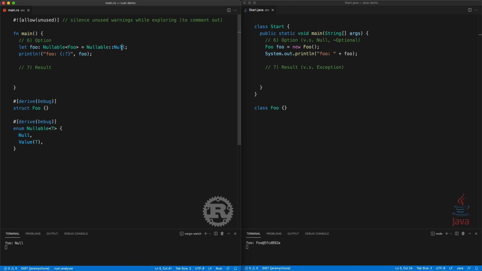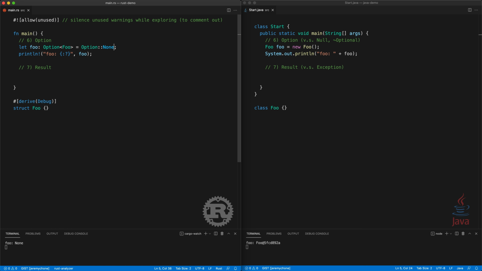And now obviously if we want to have a value for it, we're going to do a Value Foo, and we build a new Foo inside it. Press save, and then we have Foo, Value of Foo. And Rust comes with an enum that does exactly that, and it's called Option. So we don't need the Nullable, we just have Option here, and the two variants are Option Some, to say that there's a value in it, and for something that is empty, is None.